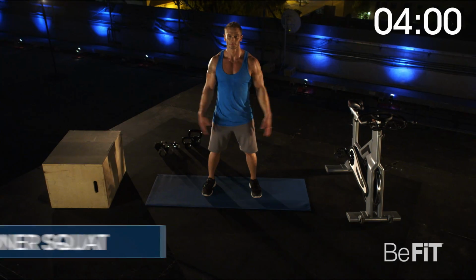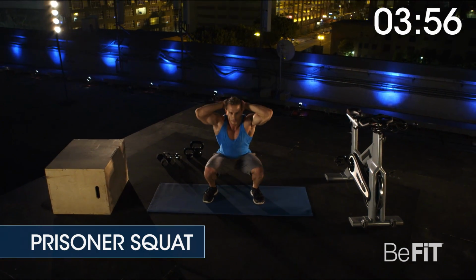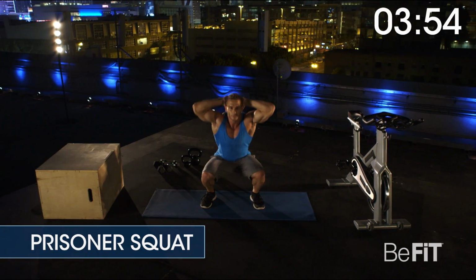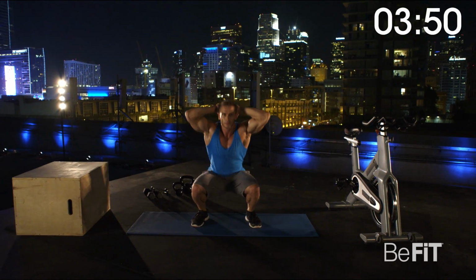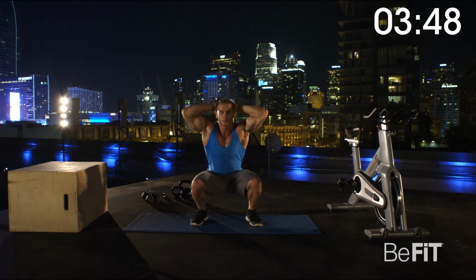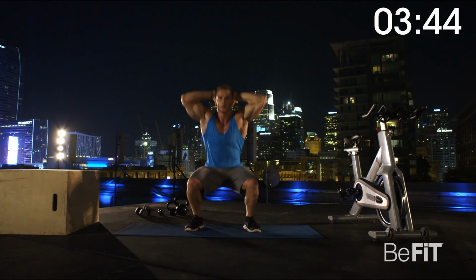Three, two, one. Prisoner squat for 60 seconds. With your feet slightly wider than shoulder width, place your fingers behind your head. Keep your elbows back, bend at the hips and knees until your thighs are parallel to the floor. Return to the starting position. Repeat.